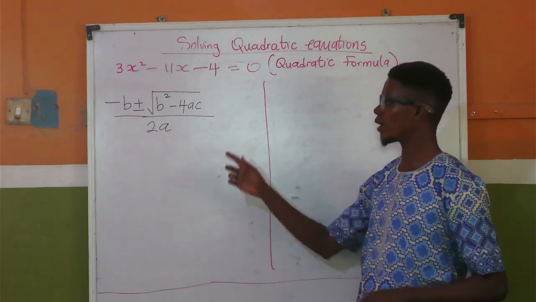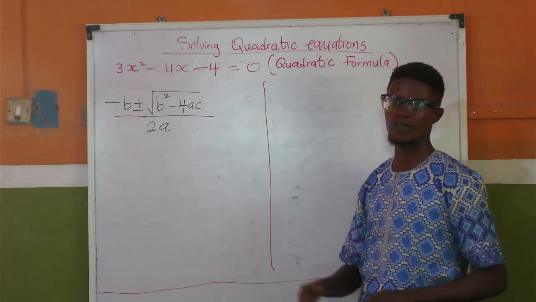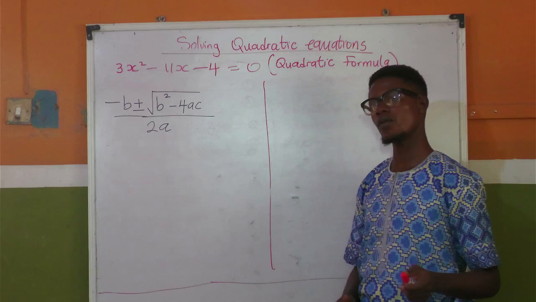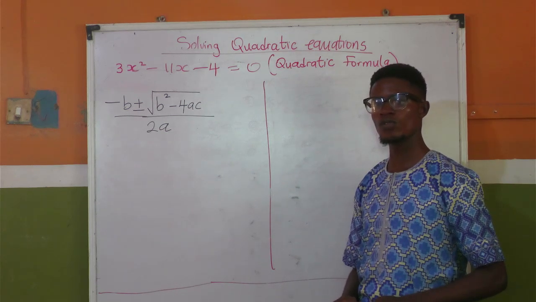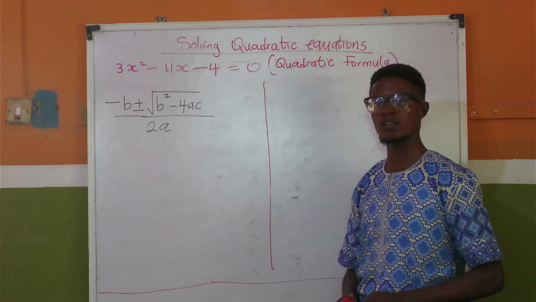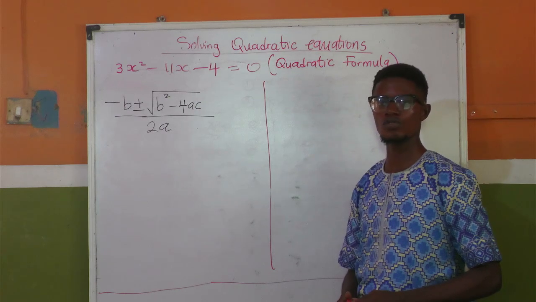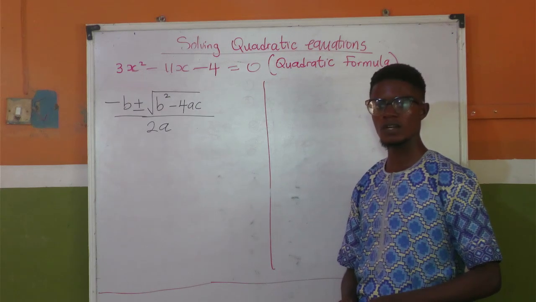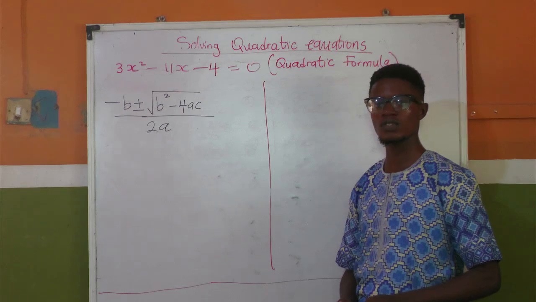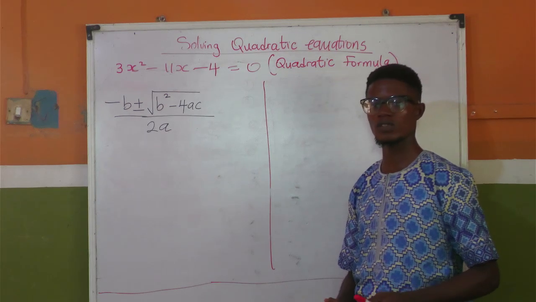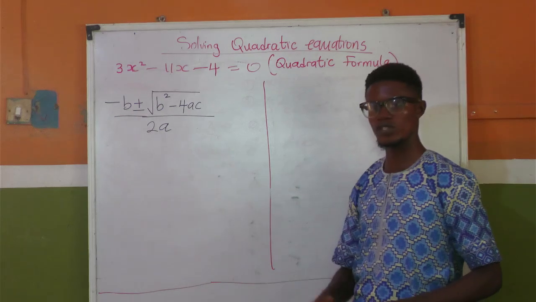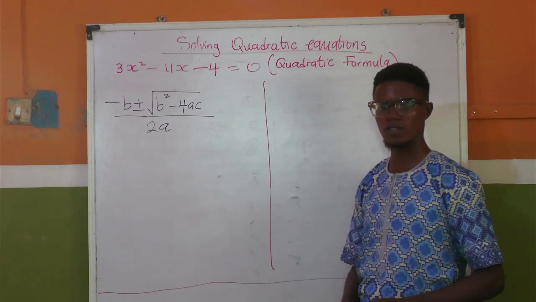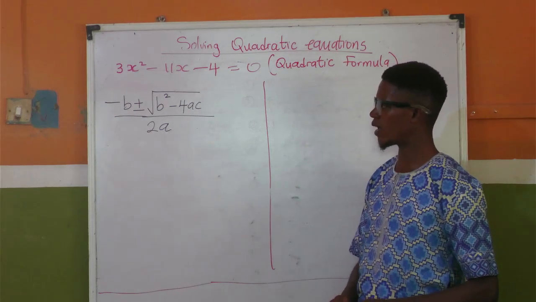So the quadratic formula can solve every kind of quadratic equation. Or probably you've not perfected how to use the factorization method, and you are not told to solve that particular quadratic equation using the factorization method. I would advise to use the quadratic formula to solve it. The quadratic formula is very simple.